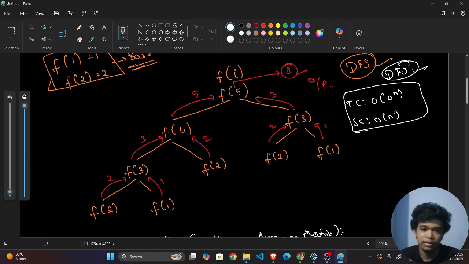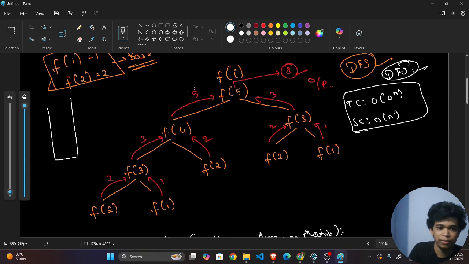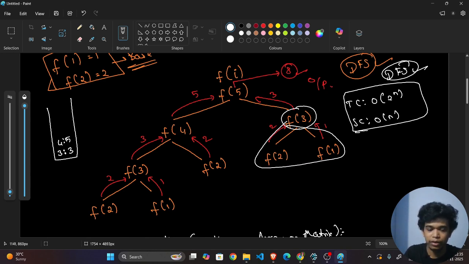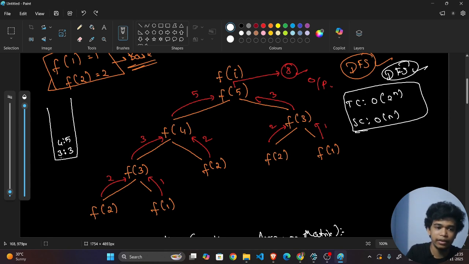Can you understand this? Yes, for that we are going to use a hash map. If I use a hash map, then whenever I have found that f of 3 is equal to 3, my key is going to be i and the return value is going to be 3. Now f of 4 is returning what? 5. 4, 5. Now again when I go for this f of 3, first I finish these things, then only I go for the next recursion call, right? So when I encounter f of 3, instead of going further down, I'll be directly returning 3 by looking into the hash map. Can you understand this?